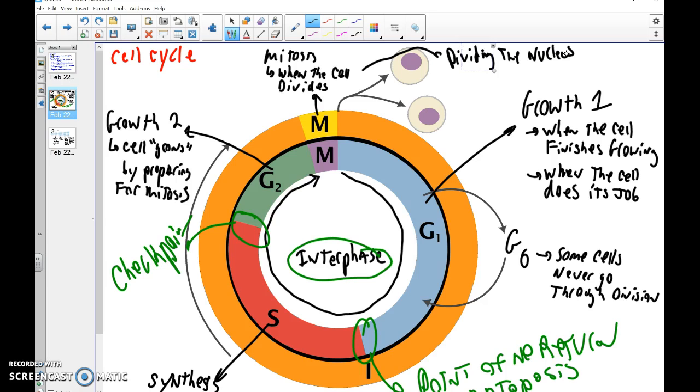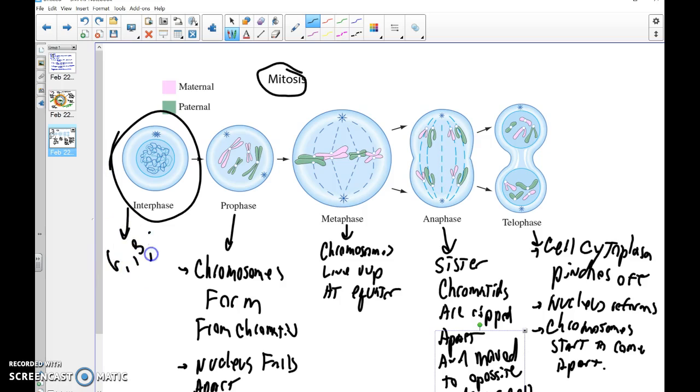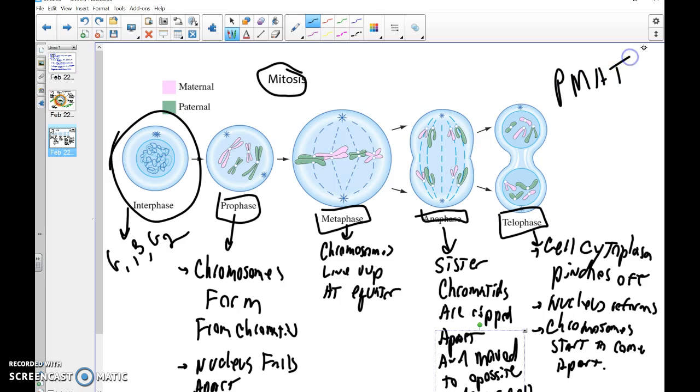So what we need to do now is take a closer look at M. So M is the process of mitosis. This is actually probably what you're most familiar with in terms of what you're thinking about in your memory. And mitosis basically includes 4 phases, all right? Because remember, this is not part of mitosis. This is G1, S, and G2, all right? Mitosis is the 4 phases you see right here. Prophase, metaphase, anaphase, and telophase, something that we refer to as PMAT.